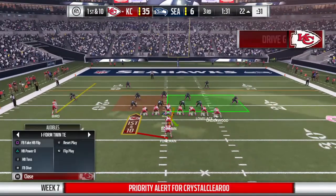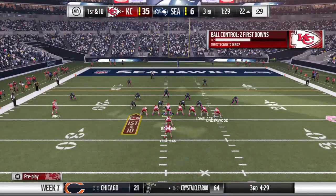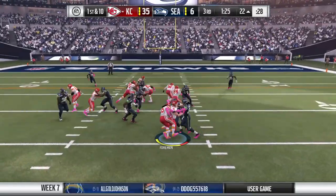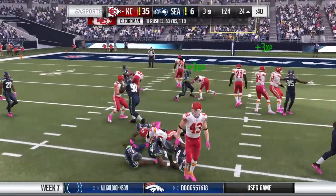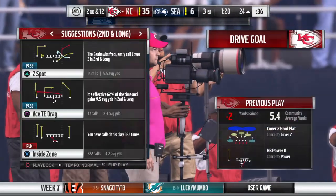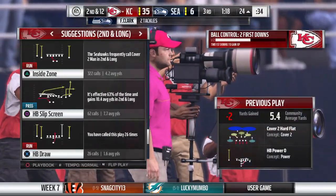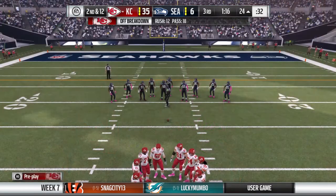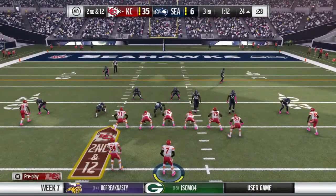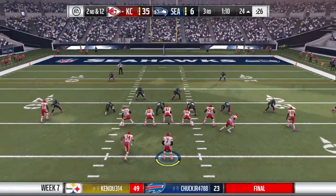They're going to hurry back to the line now. And again this time to the tailback. And he is going to lose yardage here. It's a loss of 2 there, bringing up 2nd down. Hey, a lot of points have been scored in this game, but what a nice play by the defense. Stepping up on that one. Maybe they'll get things going in their direction after a play like that.